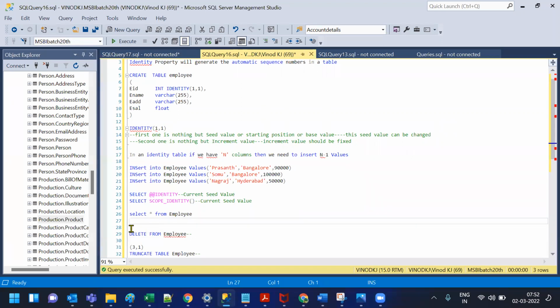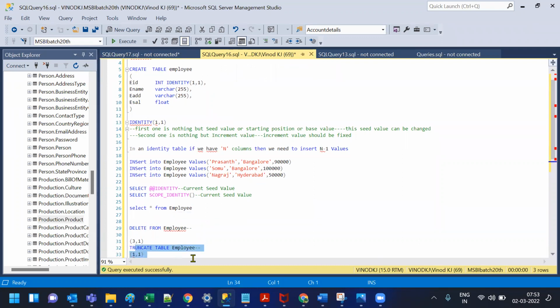Yes, the difference is that when you delete something from the table and then reinsert, it will insert from the last identity value. There is no change in the identity value, because the deleted data is there in the log file, and SQL Server continues from the last seed value.